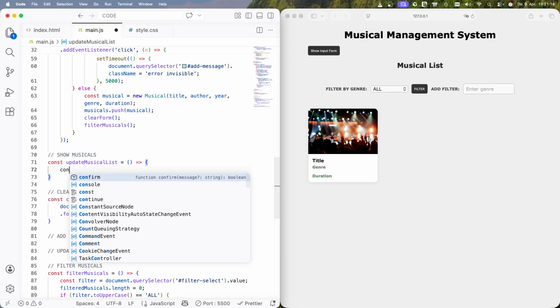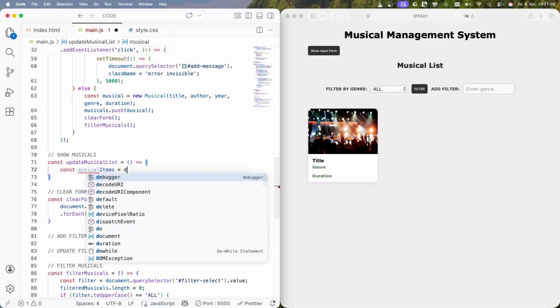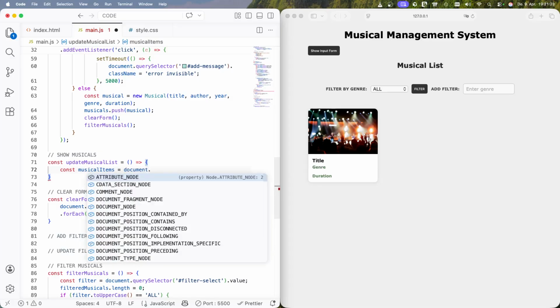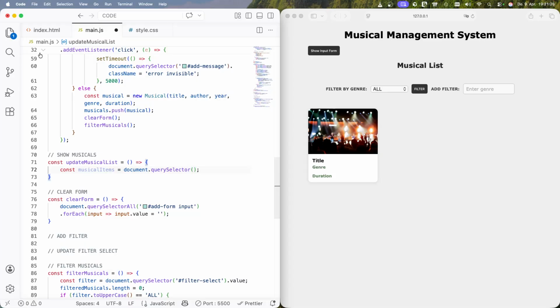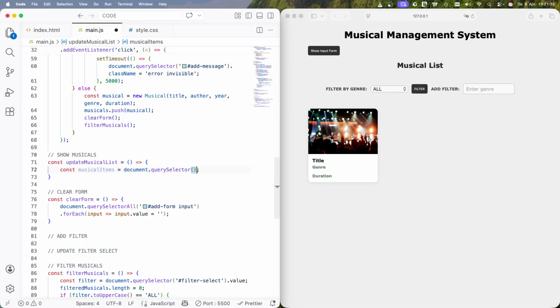There we go. And first of all, where do we want to add them? It's the musical items, and the musical items is the container that we see up here. So this div. So let's grab that div first of all, because this is where we want to go afterwards.